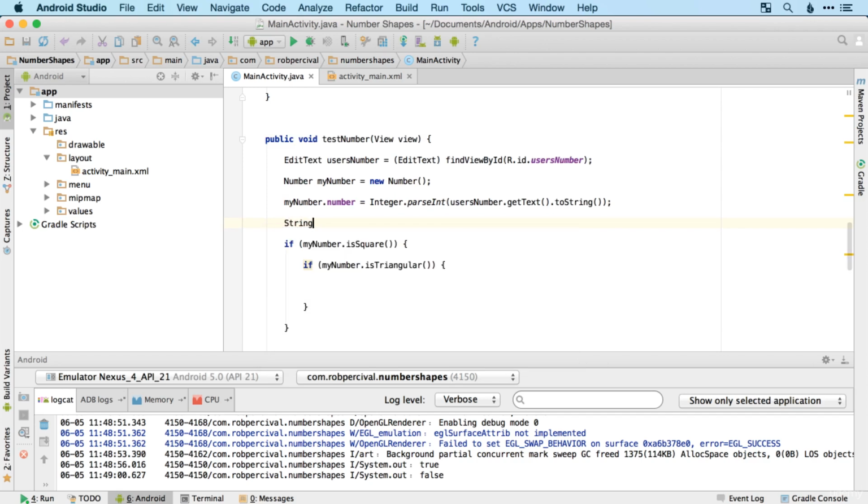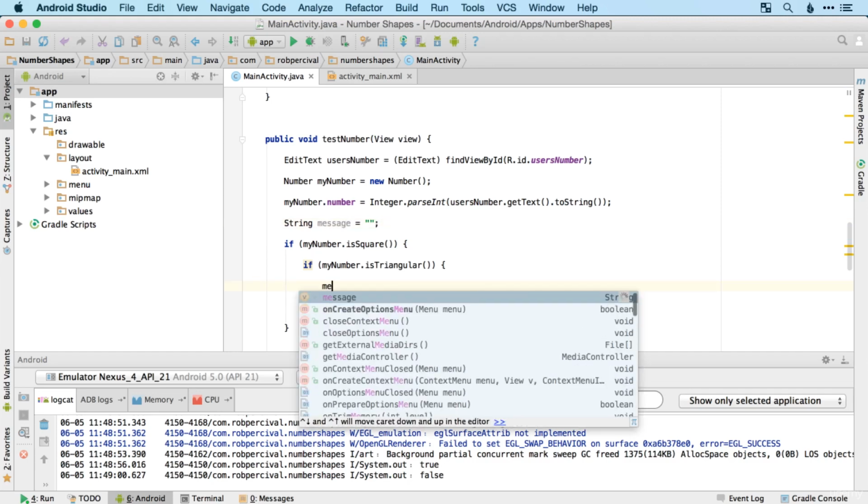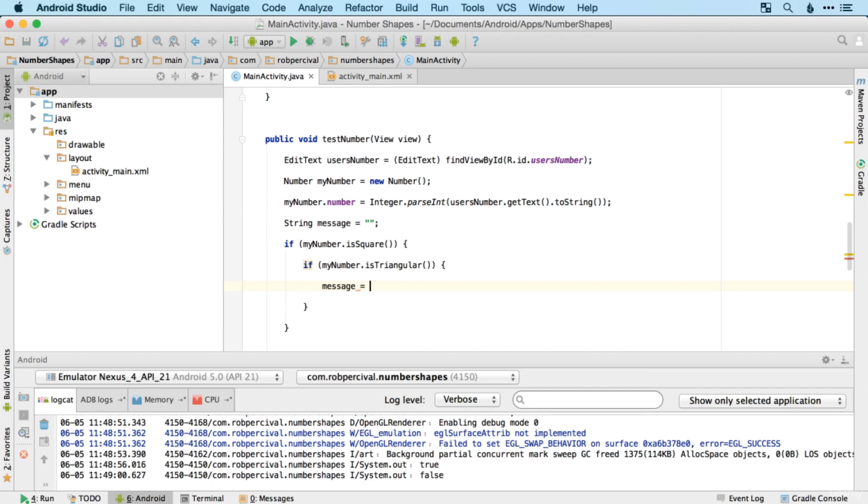So let's have a string message which is initially blank, and then the message here is that the number, which you'll remember is my number.number, and we're going to say is both triangular and square. And I think a little exclamation mark would be fitting there.